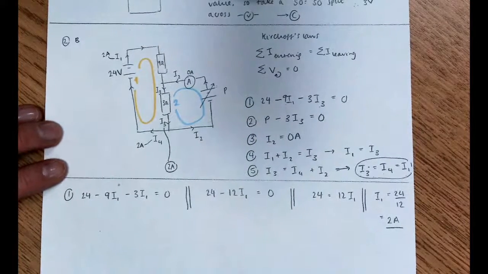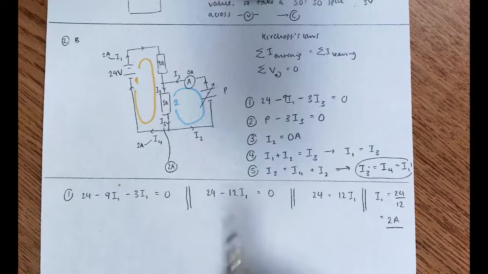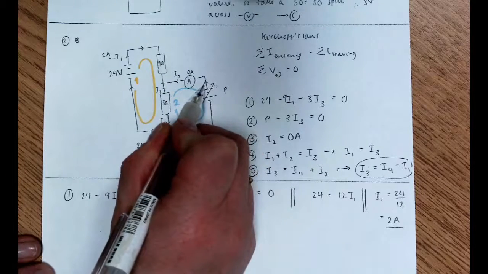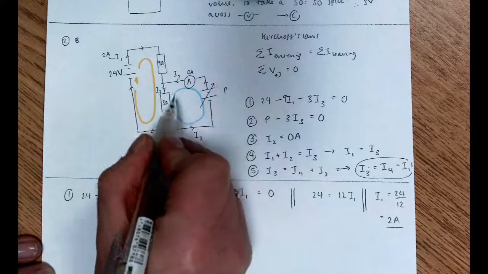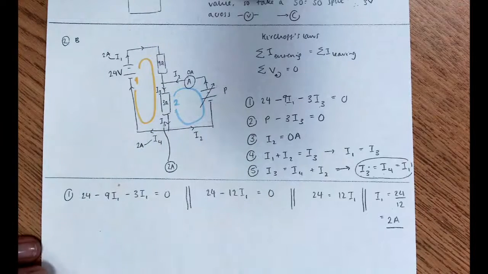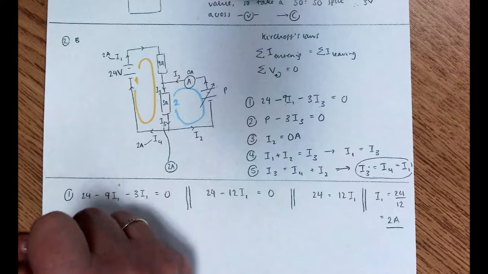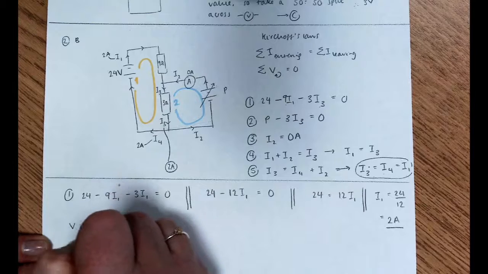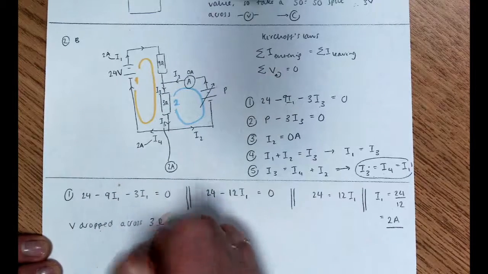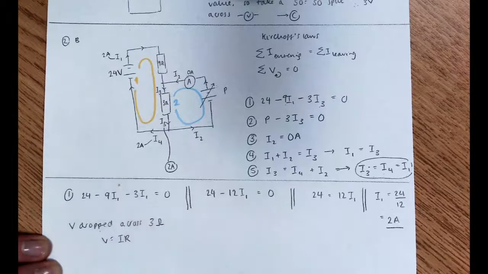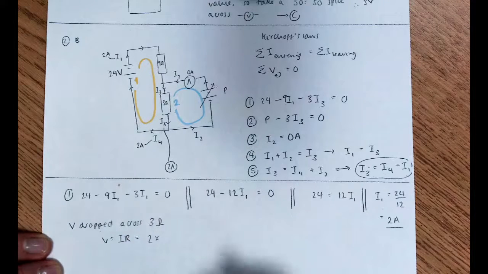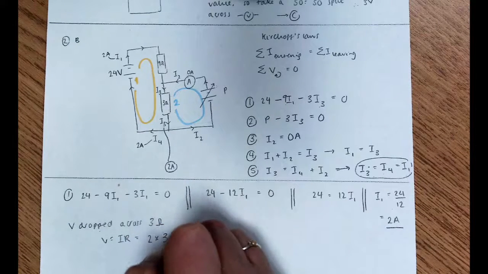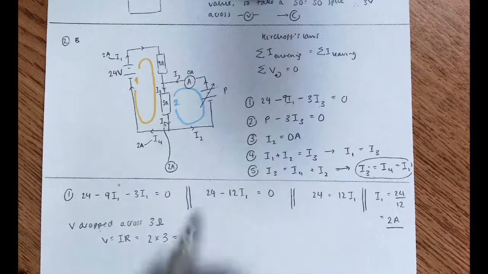This is important because let's think about the sum of our second loop. Whatever voltage is picked up across P has to then be dropped across this resistor so that the sum of the loop is 0. Okay, and I now know that I3 is 2 amps and I have the resistance. Okay, so I can say the voltage dropped across the 3 ohm resistor, V equals IR, must equal the current flowing through it, which we've just said is 2 amps, multiplied by the resistance, which is 3. Okay, so 6 volts must have been dropped across my resistor.